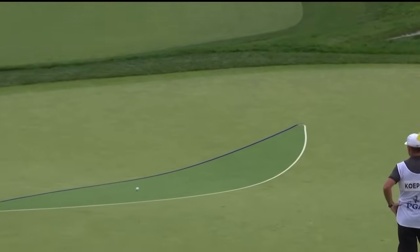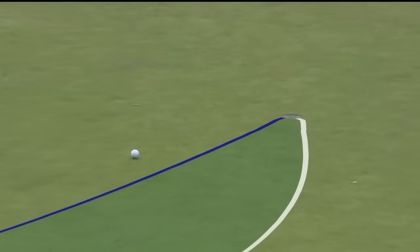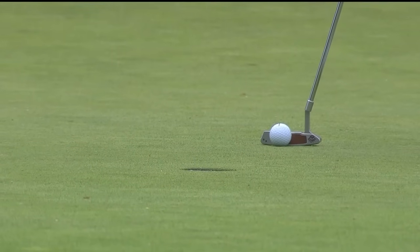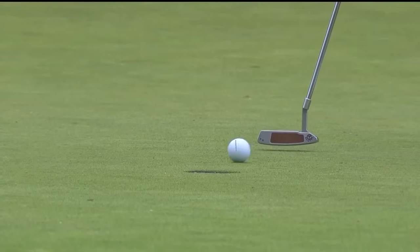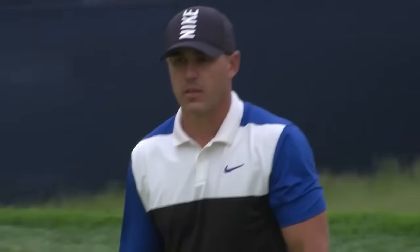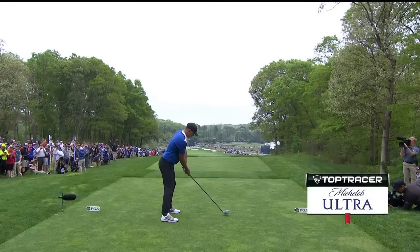He's going right in the middle of this. You got to go up top. And he's got a little work left, too. Got to tell Ricky he's got to move. Here we go. We got a little worm cam outside the hole. And it's in. And the 4. 2-shot lead with 3 holes to play. He's actually looking a little more right than what I think.